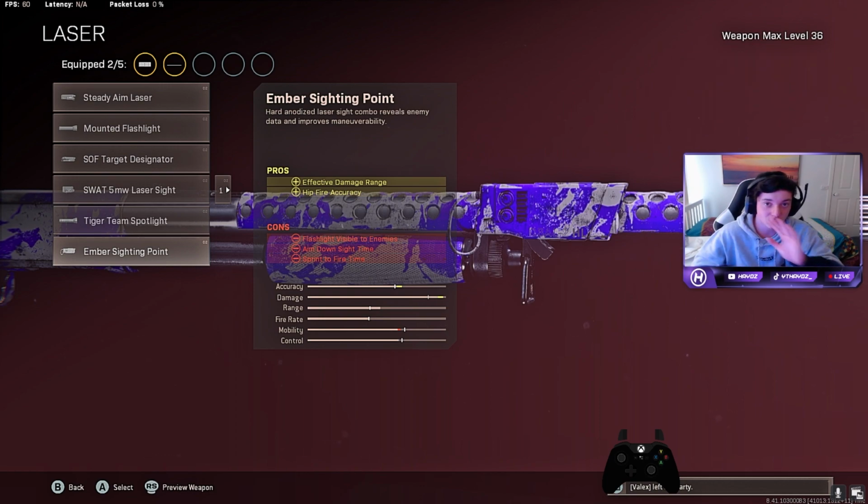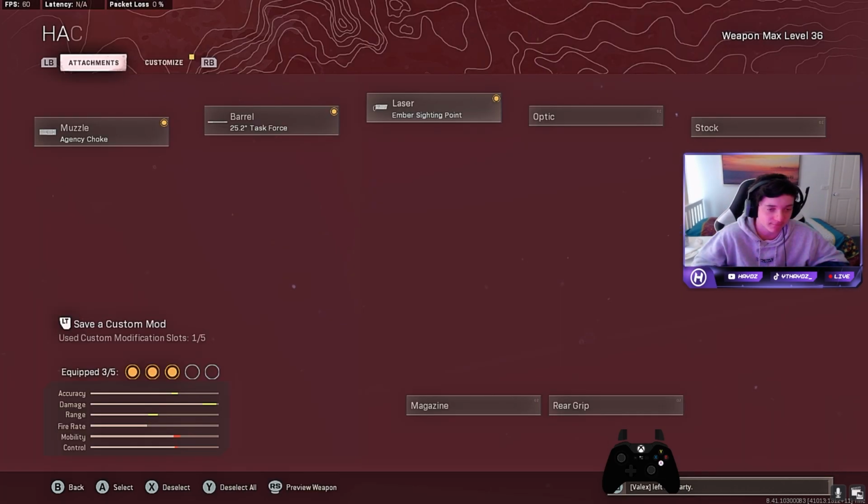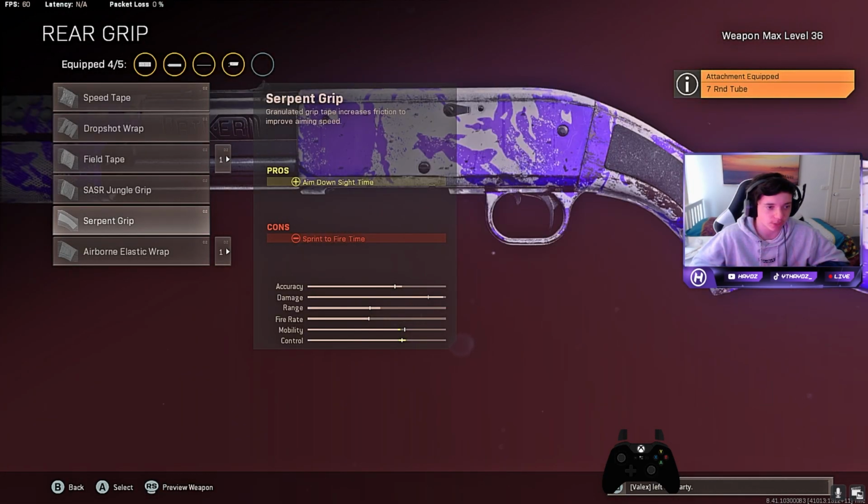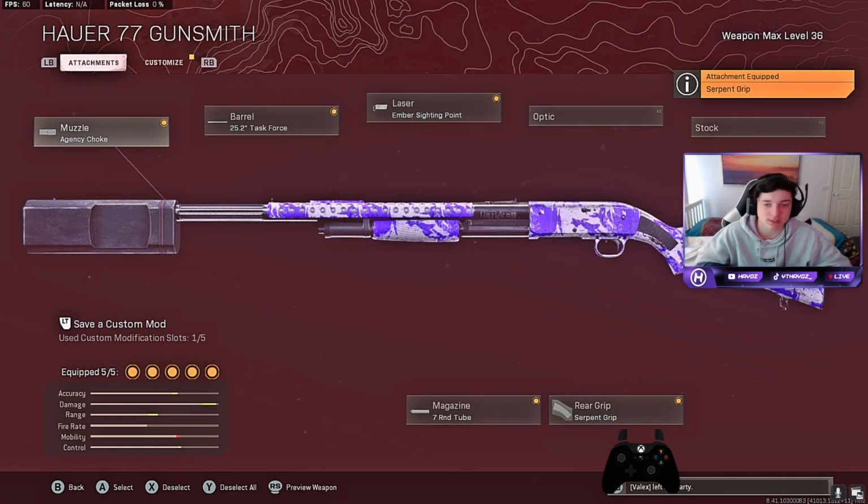And as you can see, in all of these attachments, we're trying to get the most damage possible for that one shot. So it is the ember sighting point, giving us that effective damage range again and hit accuracy. For the magazine, we used the 7-round tube, and then for the rear grip, we did use the serpent grip just for the ADS speed when you zoom in with the shotgun. This is the Hauer 7 class setup that we did use in today's gameplay.